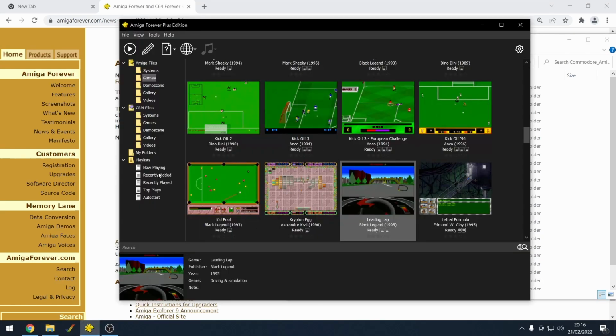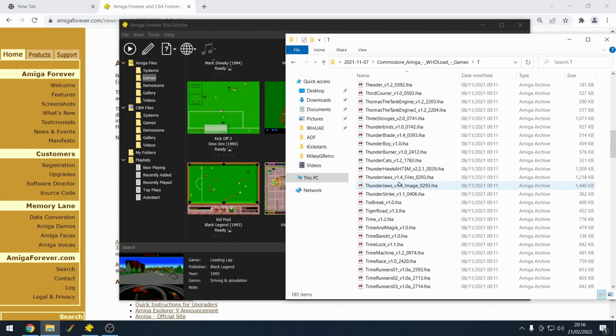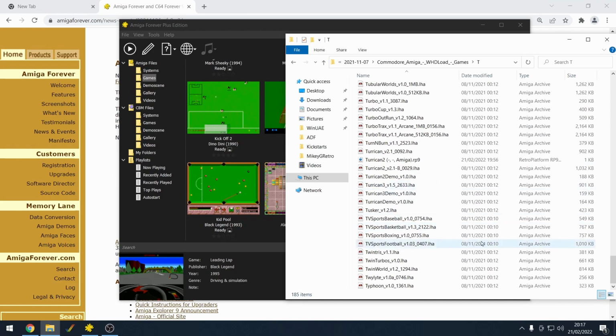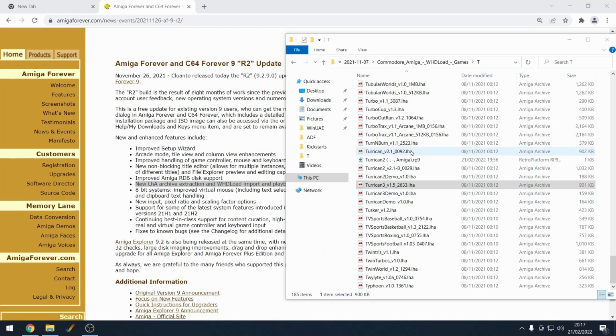And let's see about adding one of these. Now, it should be fairly easy, because if I find games such as Turrican, let's choose Turrican 3, and if I double click on it, yep, it comes up in Amiga Forever with an RP9 setup, and it's detected that the model of the machine is WHDLoad, which is good. If I click on OK, that's crashed. Interesting. This has happened to me once before. Yeah, the system's just completely frozen up. So let's just close it all down. Maybe we shouldn't have Amiga Forever loaded up in the background at the same time as double clicking. That'll be a bit crazy if that's so. In which case, bug report.